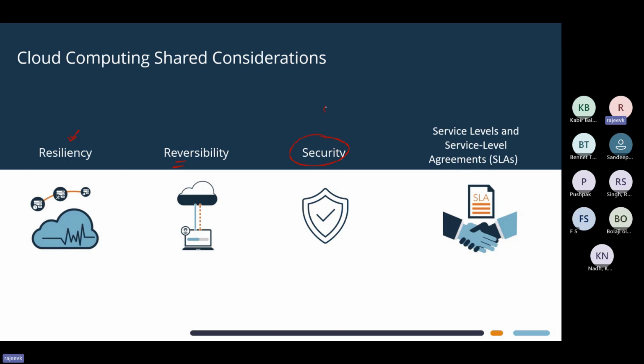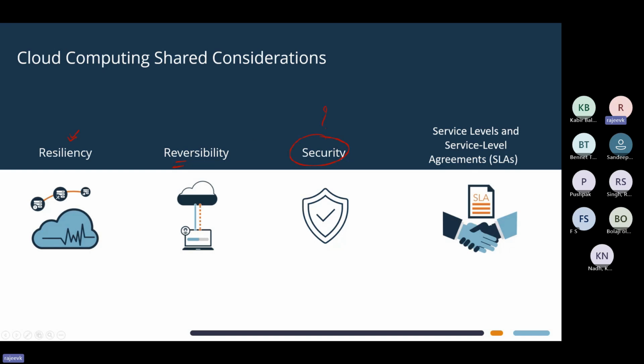Apart from that, security is another consideration we have. We are expecting a good and high level of security from the provider. The good thing is that most of the providers, specifically the popular providers I'm talking about, take security very seriously, and there's a huge number of products available under the security portfolio of each provider, like firewall, EDR, XDR, IDS, identity services, PAM solution. There is a huge portfolio available under security. So you can pick, configure, and manage, and that is going to help you improve the overall security.